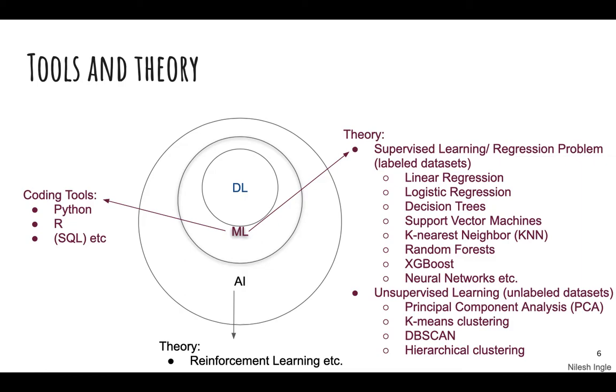The coding tools for machine learning primarily are Python, R, and a little bit of SQL. Python is by far the most widely used programming language and it has really nice libraries such as scikit-learn which already has functions written and they're easy to implement. R is really good for statistical analysis. SQL is a must have I guess, because if you're working in a company and you need to download data sets the query of that data set is written in SQL.